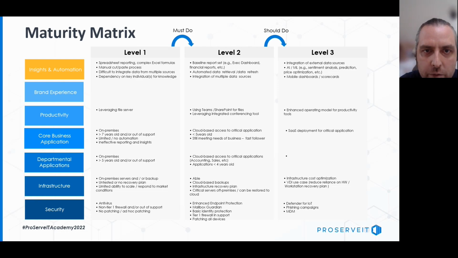And then as we move into level 3, we have integration of external data sources. We have artificial intelligence, machine learning, and getting into mobile dashboard scorecards. So to walk through some stories here. We met a company in level 1 that was a brewery selling products through multiple sources.